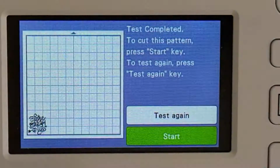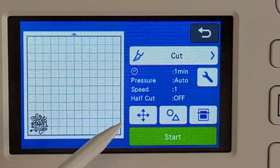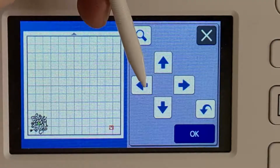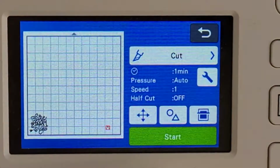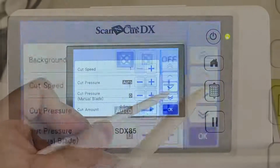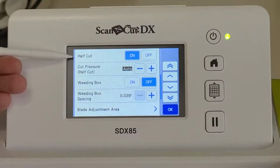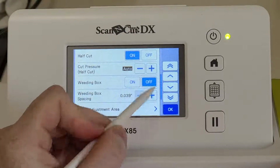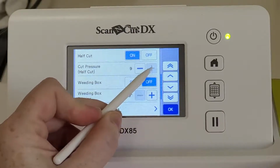But let's just pretend that the second test cut did not go well and I needed to perform another test cut with adjusted settings. So go back to test again, move the test cut triangle, tap the wrench icon, and because half cut is on, since we're cutting vinyl, we will be adjusting the half cut pressure settings, which you can see is currently set to auto, but use that plus or minus button to adjust.